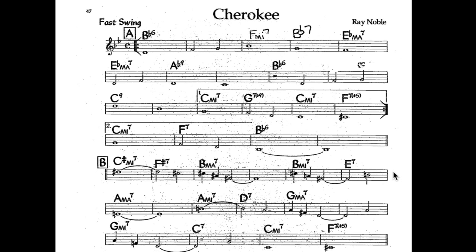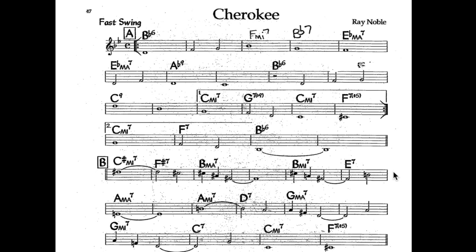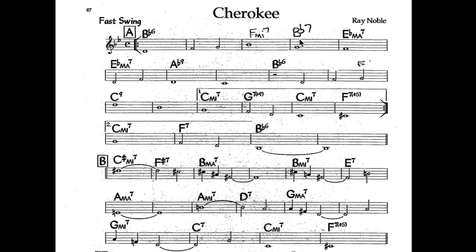Cherokee has a little trick. You've got F minor 7, B flat 7 to E flat major 7 — a 2-5-1 in the key of E flat major. You could substitute E flat 6 there. Then there's a C minor 7 and a dominant chord — you might think that's a 2-5-1, but wait. If C minor 7 were the 2 chord, we'd be in the key of B flat, and this dominant chord is not the 5 in B flat. So these chords can trick you — it's important to verify that the 2 and the 5 are indeed related.